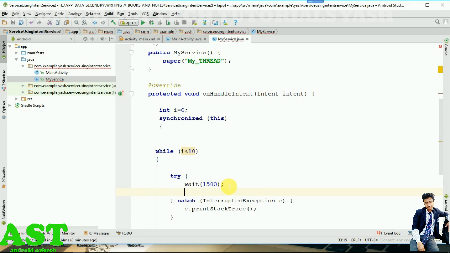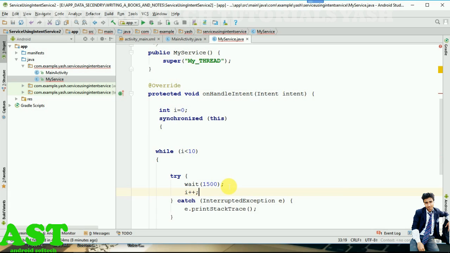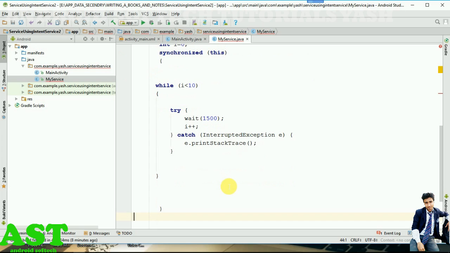Okay, now I am going to increment the value of i. One more thing I will tell you: if you are working with IntentService, then you don't need to stop the task by calling the stopSelf method. It will stop by itself automatically. So there is no need to call the stopSelf method.